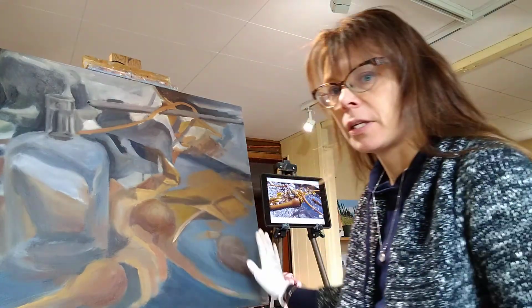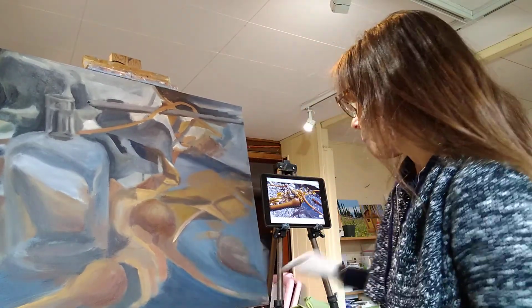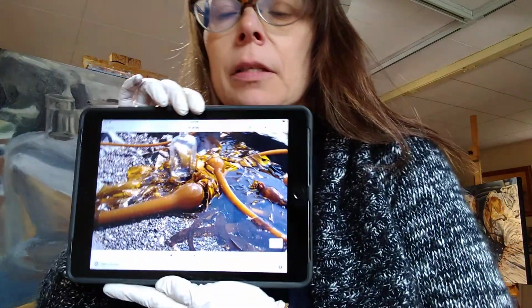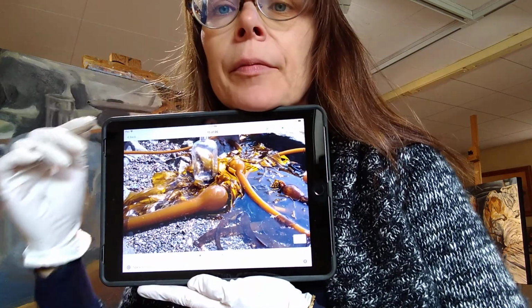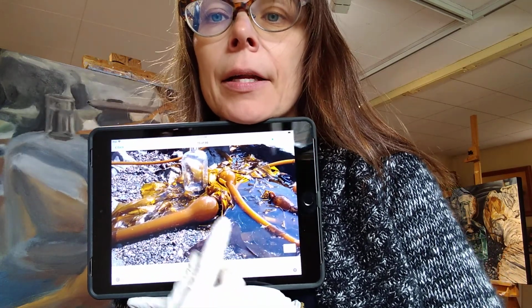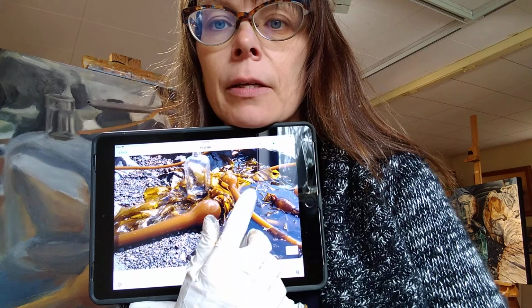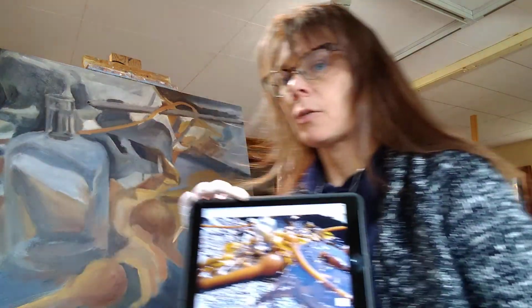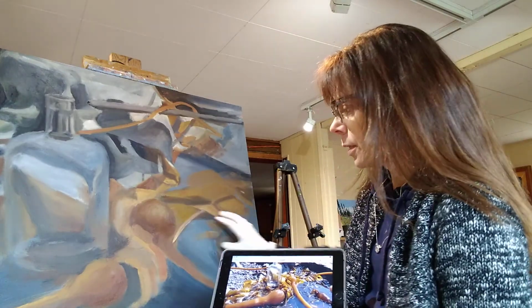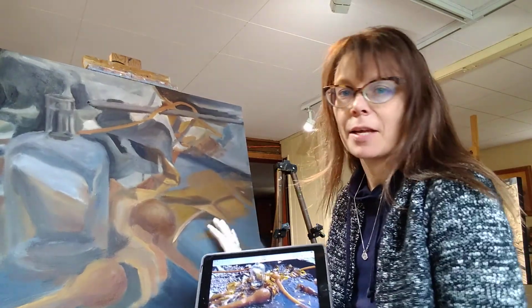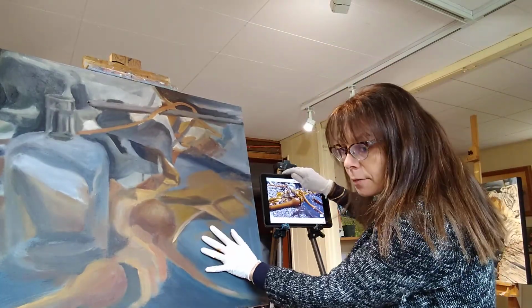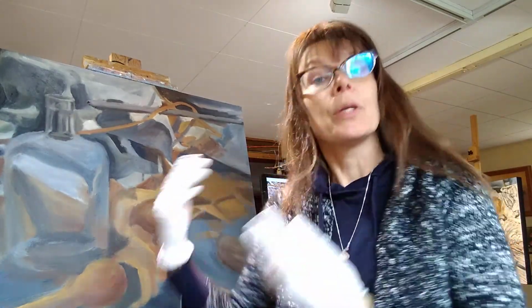So today I'm going to show you how to fill in an empty space. So this is my original. Again, I hope you can see this. Okay, using my chin this time. And there's the bottle. And you see this area here? There's not a lot going on. And so what I realized I have to do is somehow activate that space. That's the fancy art term for it. If you've got an empty space, you might need to put something in it.